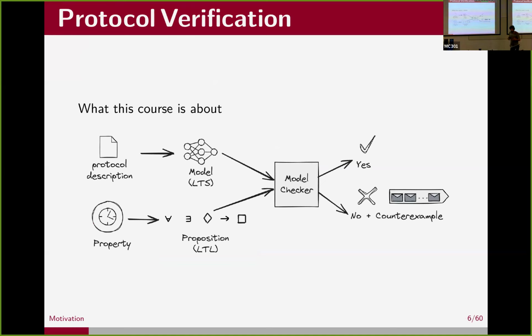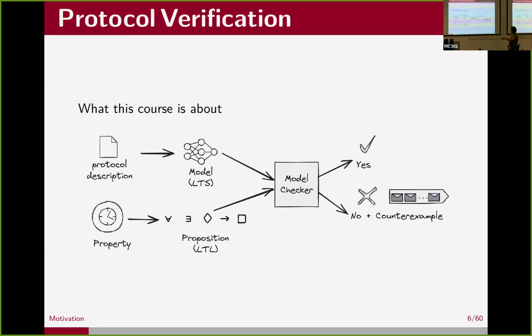So what is this course about, in essence? What's the whole thing? So this was vague. Now we're going to be more concrete, and we're going to see the concrete flow of things that I'm going to talk to you about. I'm going to talk about one decision problem, not even necessarily the procedure. The idea is we have protocols, like I said before, and we want to describe them in some language, in some formal system. And this formal system is going to give us mathematical structures which we're going to look into, labeled transition systems. So we have, on the one hand, labeled transition systems describing models. And on the other hand, properties that we want to verify. So things like: my traffic light protocol is safe, or my communication protocol is fair.